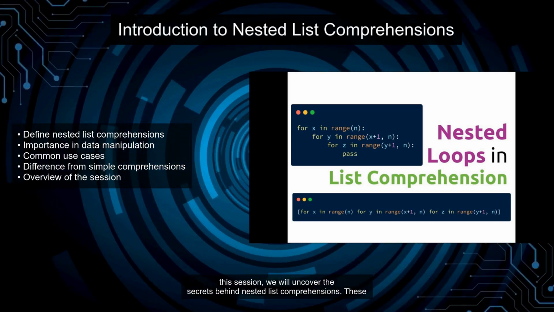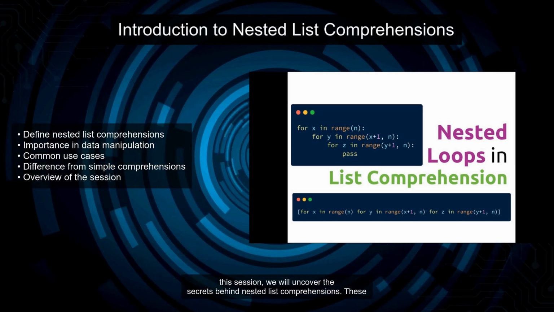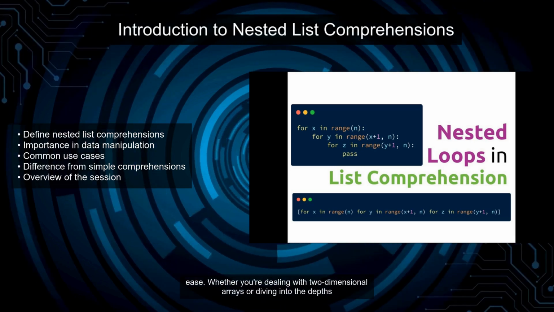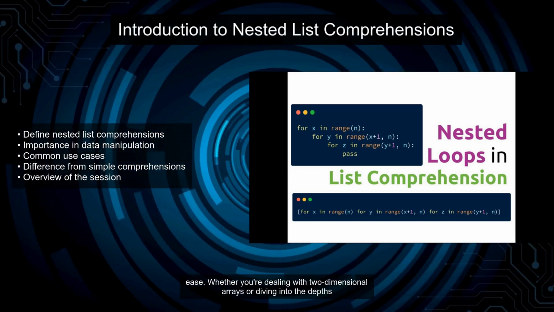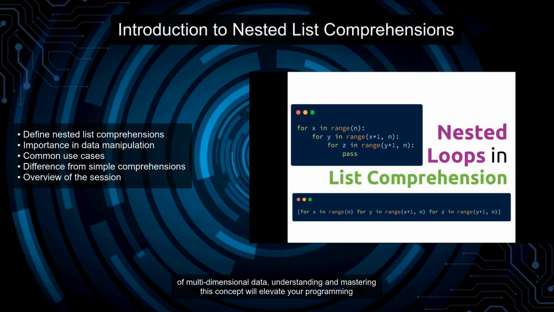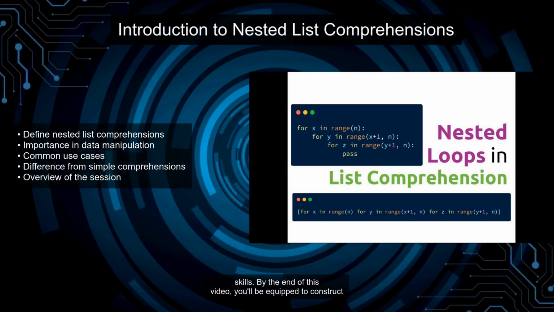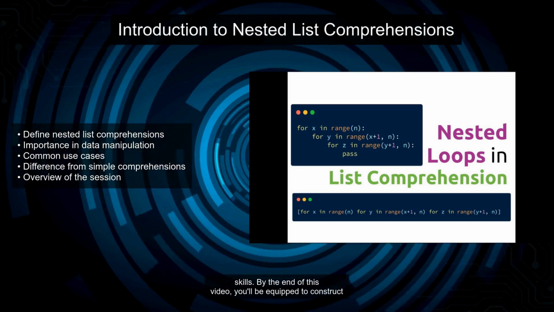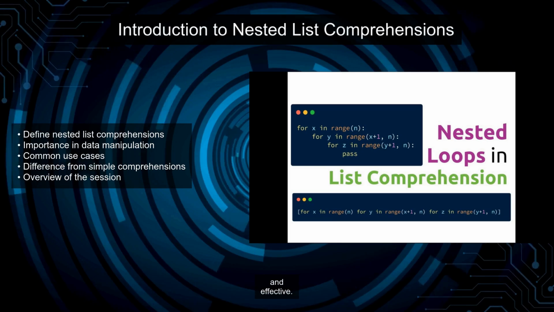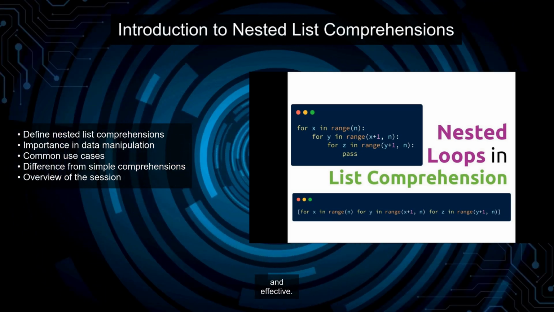In this session, we will uncover the secrets behind nested list comprehensions. These are powerful tools that allow you to handle complex data structures with ease. Whether you're dealing with two-dimensional arrays or diving into the depths of multidimensional data, understanding and mastering this concept will elevate your programming skills. By the end of this video, you'll be equipped to construct and optimize nested list comprehensions, making your data manipulation tasks more efficient and effective.